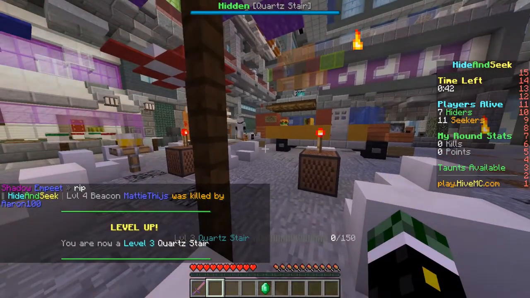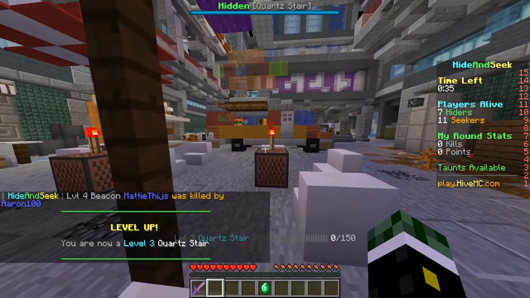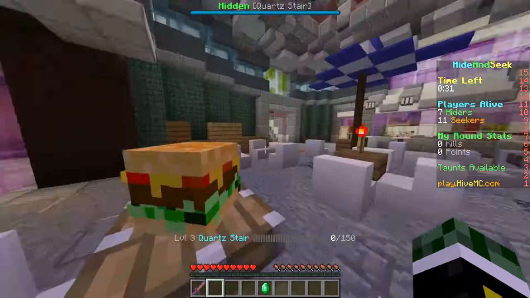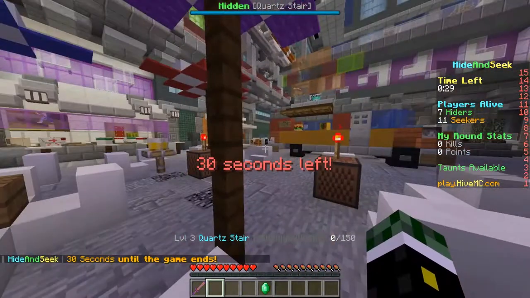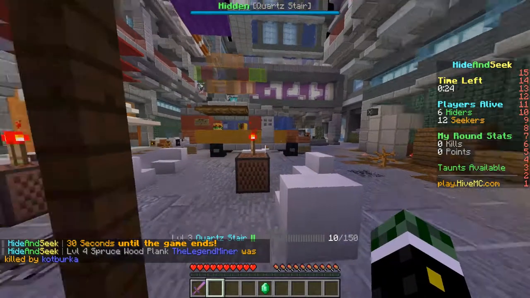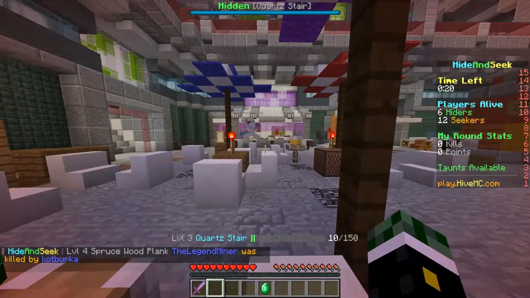He's going to find us. All right, maybe he's not. Whew. All right, we've still got a chance. We level up. We're now level 3 quartz stair, which is all good. I think you do sometimes get some sort of advantage with every level that goes up. I might be wrong. Let me know in the comments. Alright guys, so 30 seconds to go. We can still do this. We've lasted nearly 5 minutes, so we can definitely do this, I'm 100% sure.